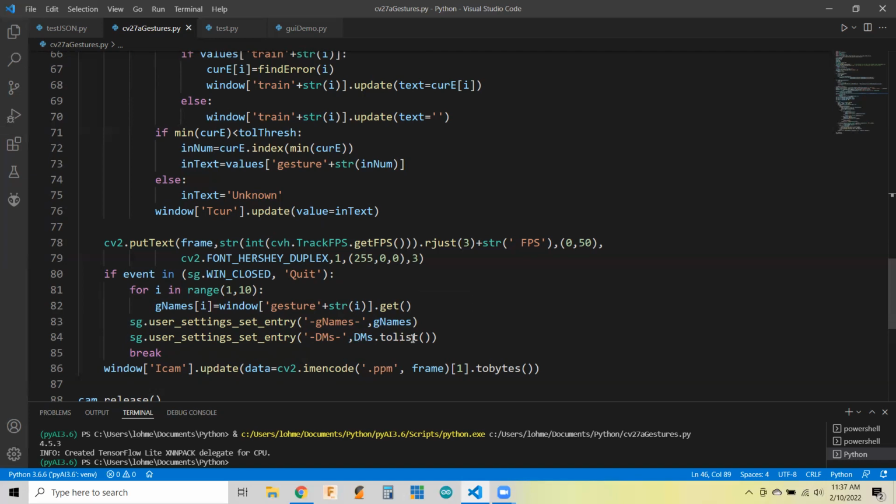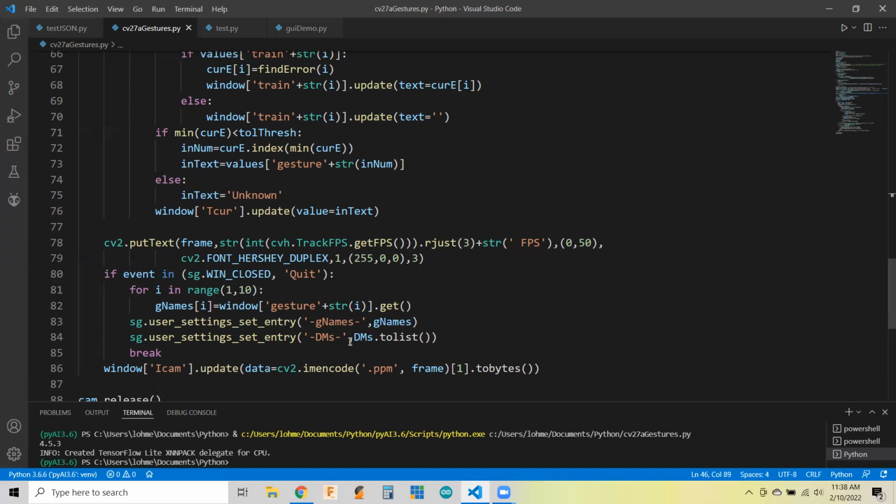The one thing we did have to do, this creates a JSON file as opposed to what Pickle creates. And the JSON file made an error when I tried just to put the NumPy array into it. So NumPy has a way where you can change your array into a list. So we do that right before we send it, and we'll do the opposite when we bring it back in from the file. So that's a little extra step.